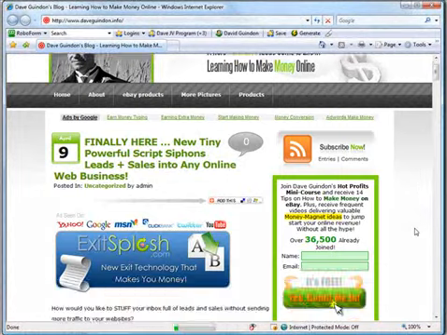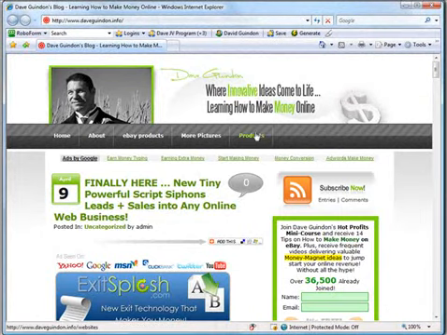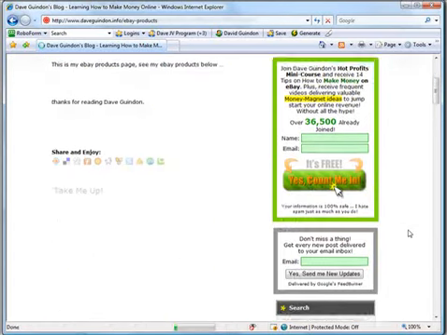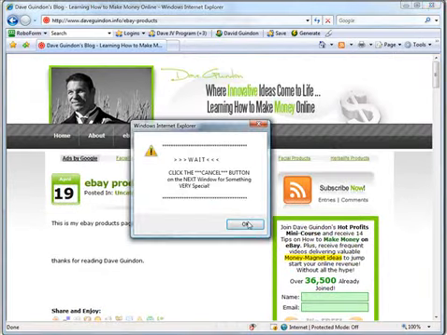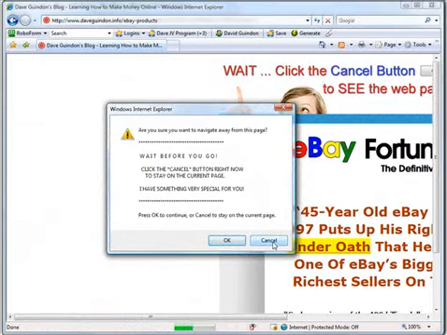Alright, so we're on this page here. Now if we go to products, or where is now eBay products, this is the page you just created. Say we go here, and someone's browsing along, and they want to leave, so this is where we're going to capture the exit traffic. Before you go, and now you can hear the audio there. I guess you couldn't hear it very well, but one of the audio messages came up.